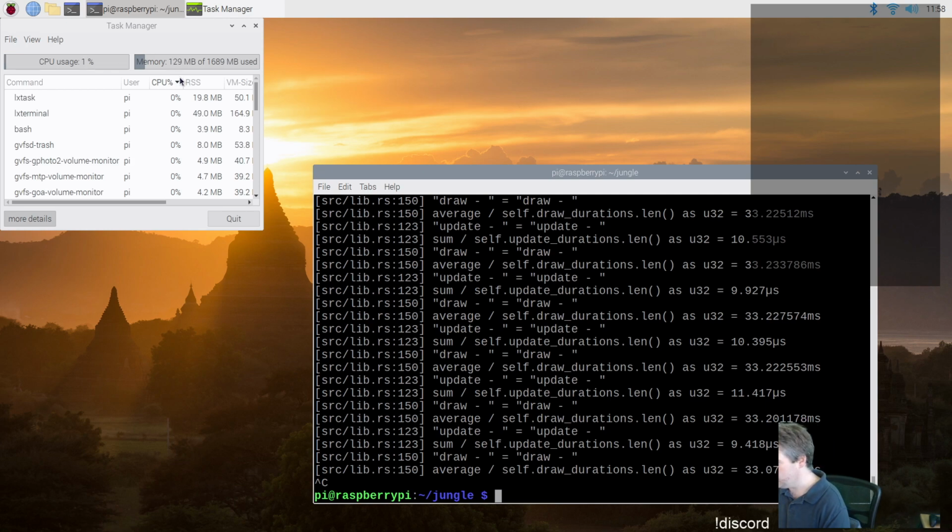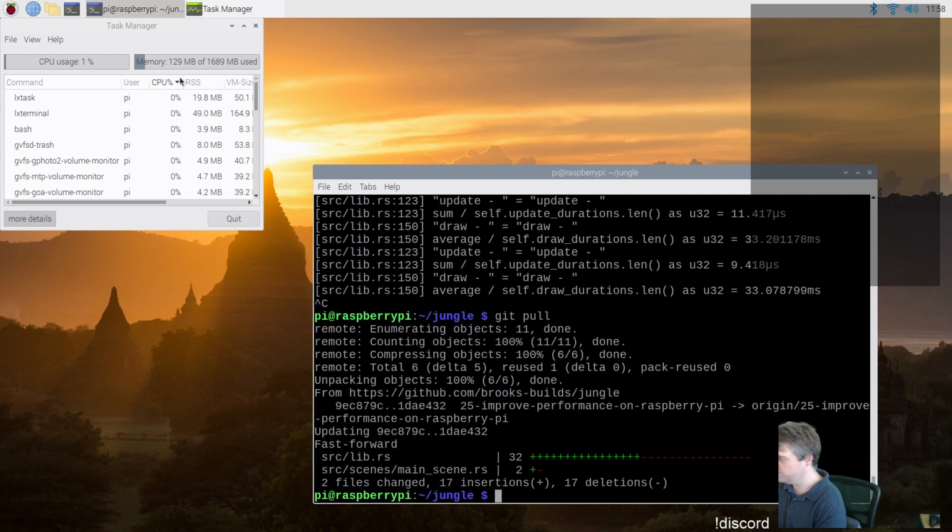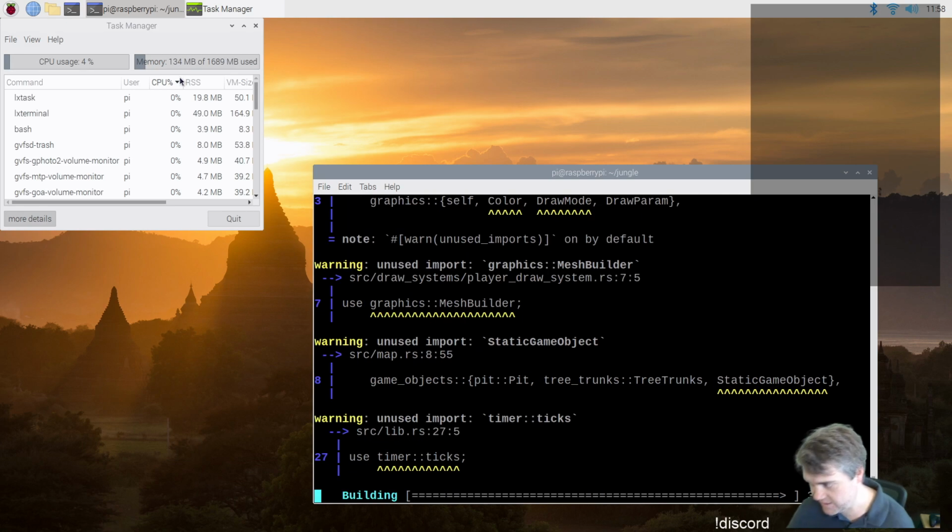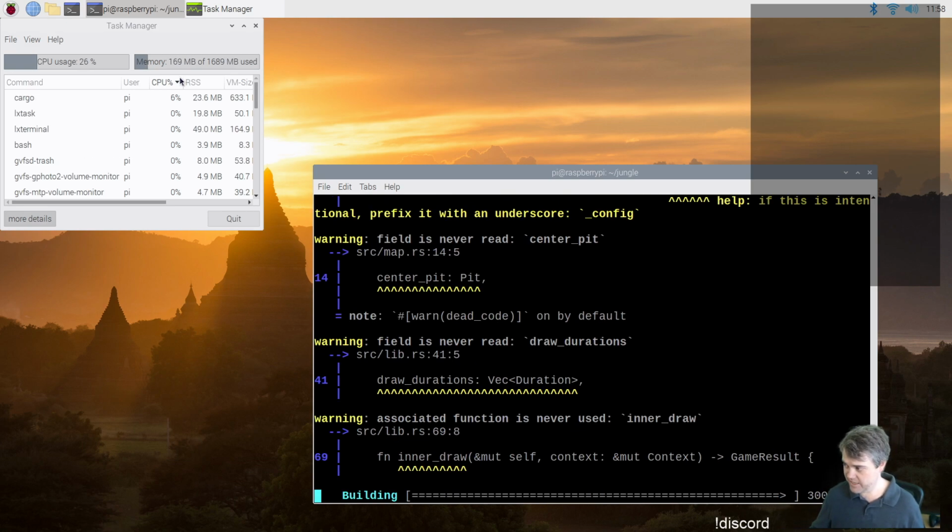I'm sorry. Hit pull. We want to rerun this, and now we're going to be showing the player again. But we're not doing any timing, so we can't actually see the FPS.